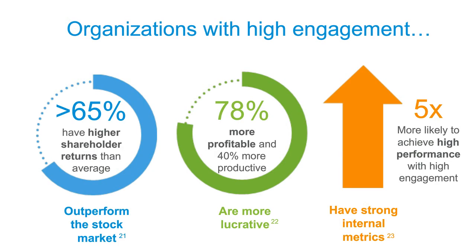So what's pretty amazing about drawing that connection is there is a lot of research to say that employee engagement is related to important business outcomes. So it's becoming what I consider in my field a truism. There's so much consistent research that shows that employee engagement drives great business outcomes. So organizations with high employee engagement tend to do really well from a financial perspective. Better shareholder returns, they're more profitable, they're more likely to have high performance than companies that have low employee engagement.